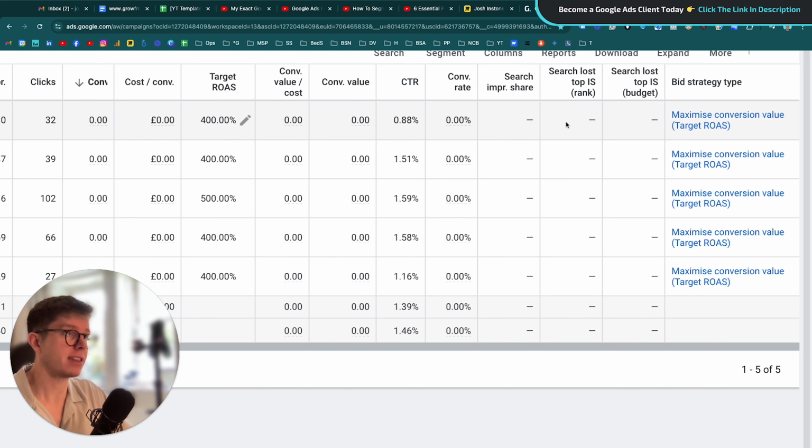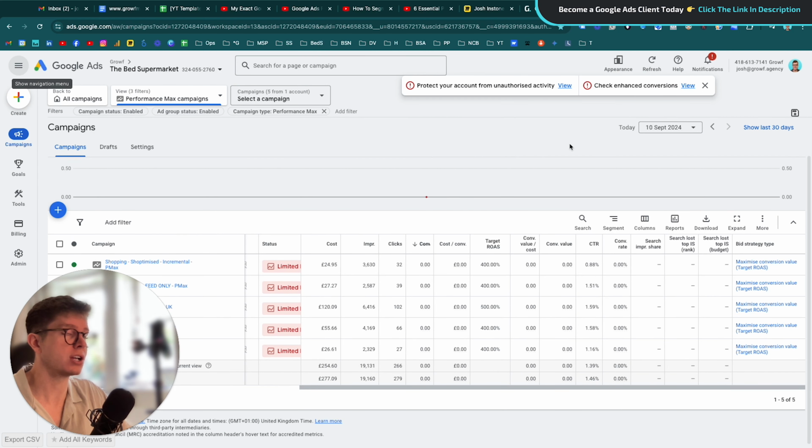The reason for that is if we were to introduce a Target ROAS to begin with, we restrict the amount of learning that campaign can get, because we're restricting its reach in the learning phase. So in theory, we extend our learning phase, which we do not want to do. We want to get out of that as quickly as possible and without making any significant changes to Shopify performance as a result of that.